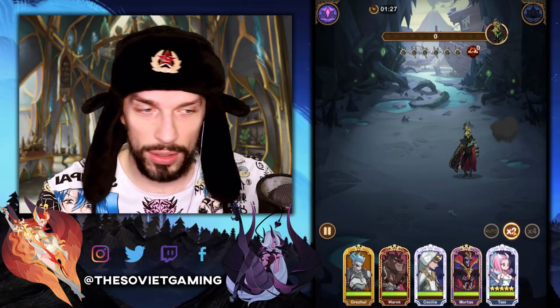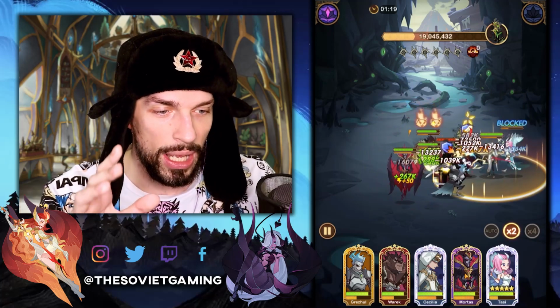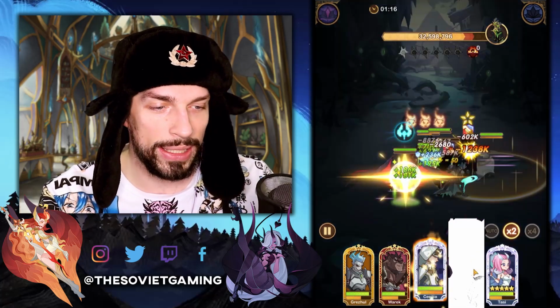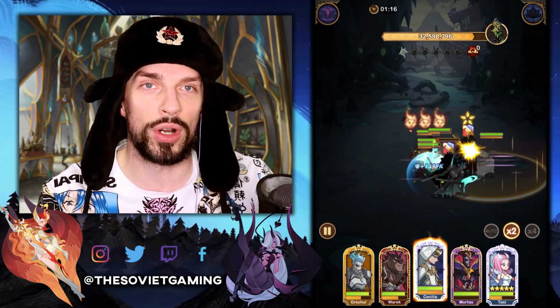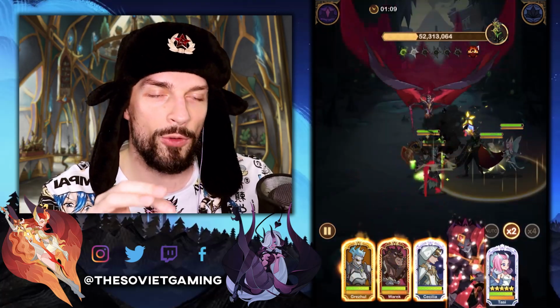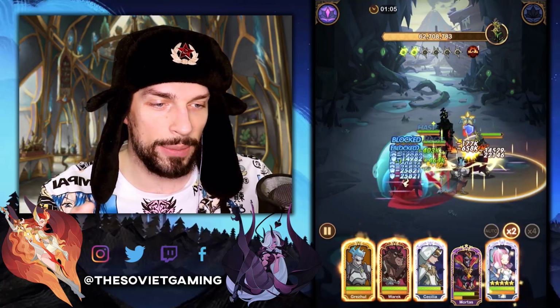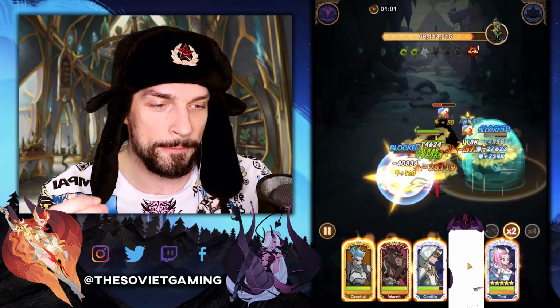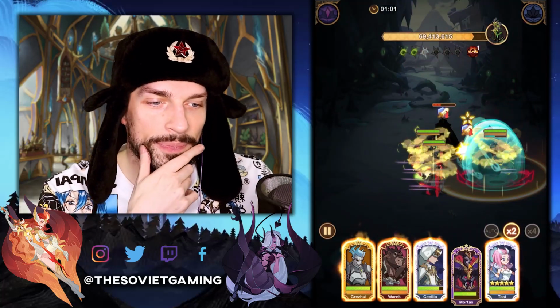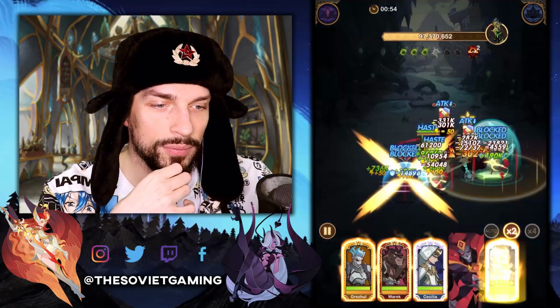Turn off auto. Speed is either ×2 or normal, it's up to you. I will go with ×2 for now and then we'll lower it, and as soon as Mortas is able to use his ability, you will do that, and you will do that 4 times, so all of your team members will get the bonuses from Mortas. That's 3, and there we go, we're almost at the 4th one.